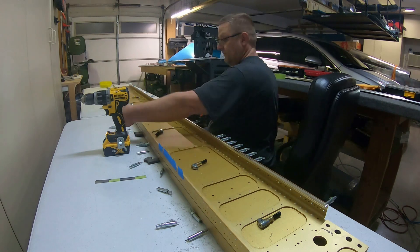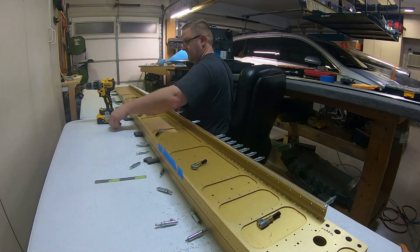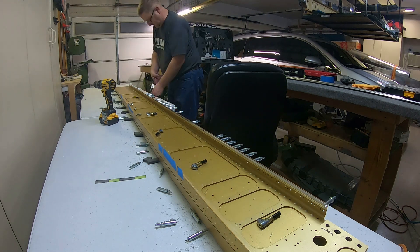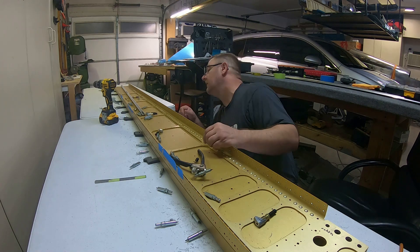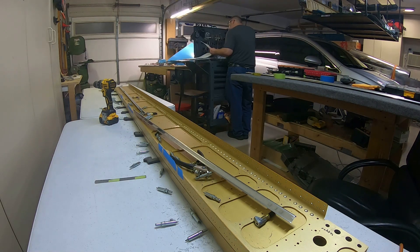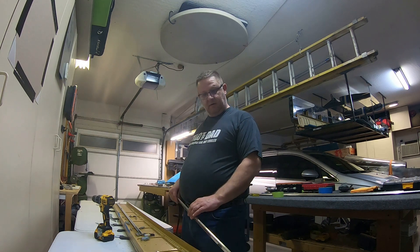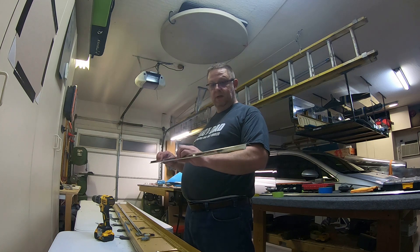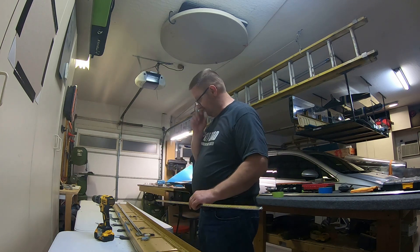So basically you roll them not end-over-end but top-over-bottom, so the J-channel part is sticking up instead of sticking down. Then you drill out the holes that were missing — the ones you didn't drill on the bottom — and they line up perfectly. It's very interesting how that works out. Also, these J-channels that you drilled out on the spar don't necessarily stay on the spar — they'll go in the wing so the rivets are all spaced the same across the wing. Pretty neat way to do it.